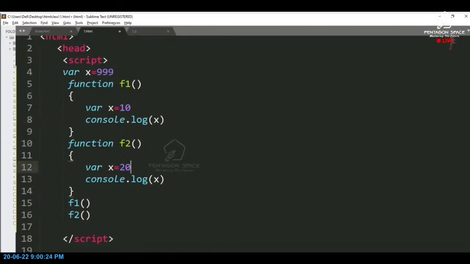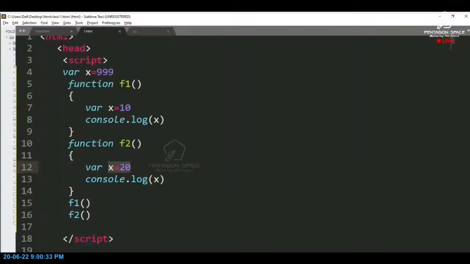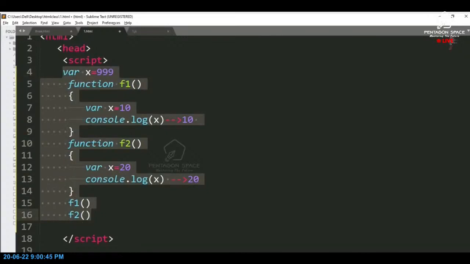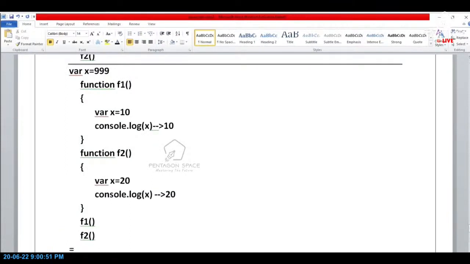Yes, local variables should be prioritized. Now save this and reload. Here you are getting the output 10, and here the output is 20. Copy paste this answer also. So this is the concept of global and local variables.